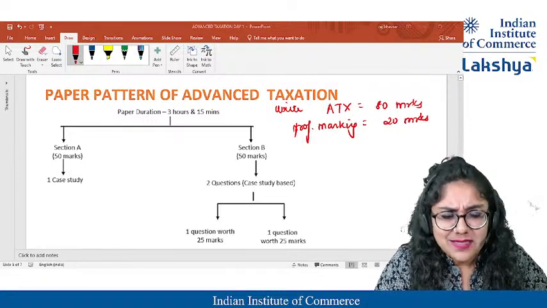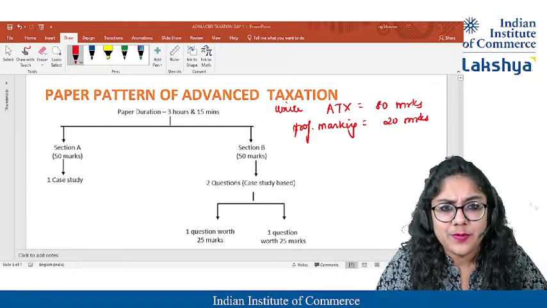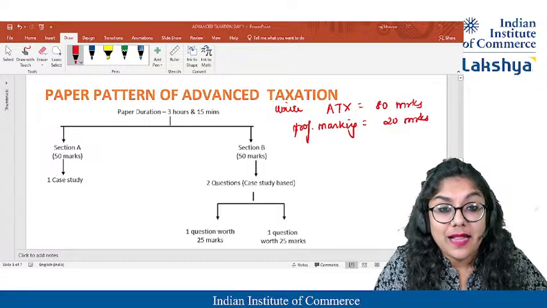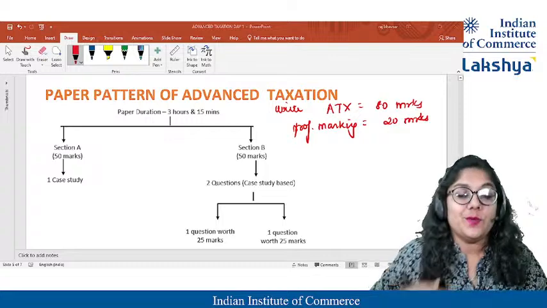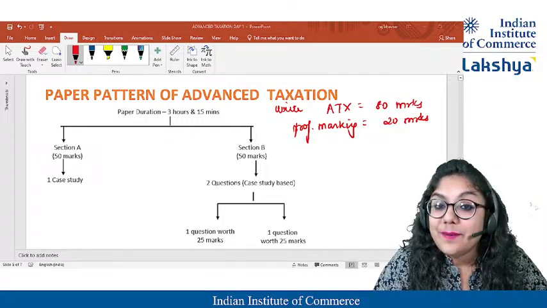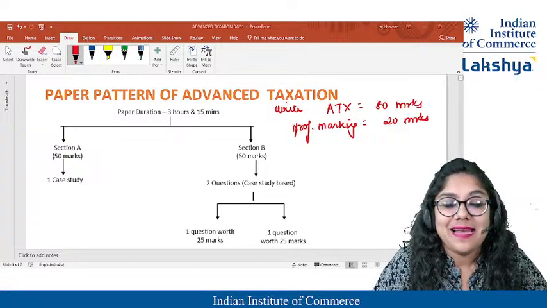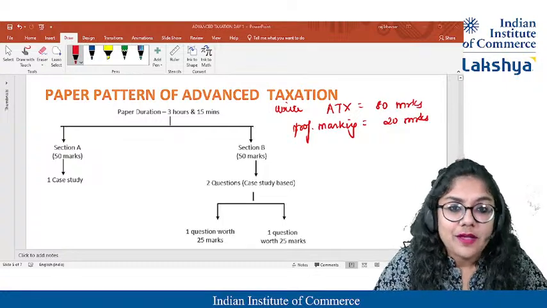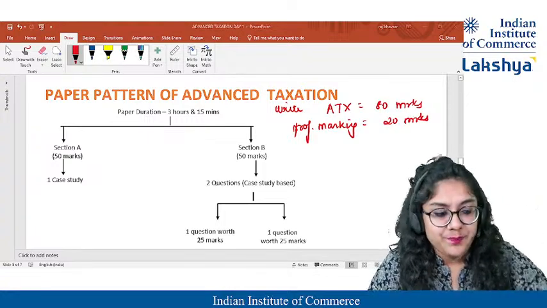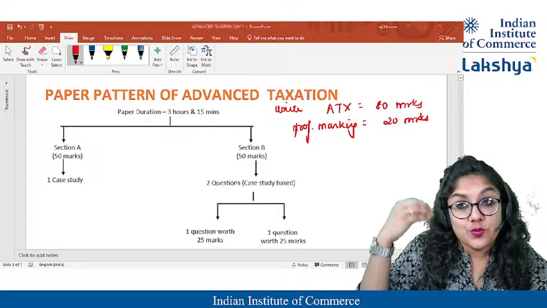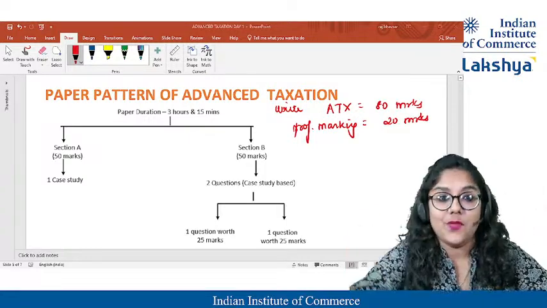That shows that when I'm going to attempt my ATX paper, I'll have a surety that maybe this will be my last paper. Afterwards, I'll be a professional, right? When you're going to be a professional, definitely you need to address your client in a professional manner. For example, if I'm writing to my client, I want to give him some notice, maybe I want to address him about something. Okay, this is important. Please keep an eye on that.